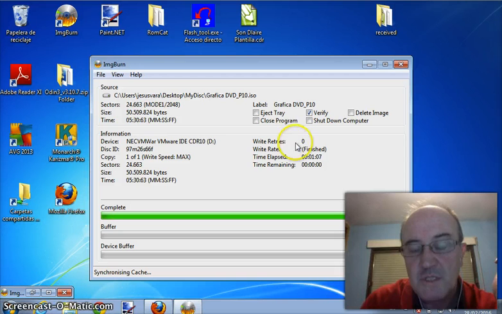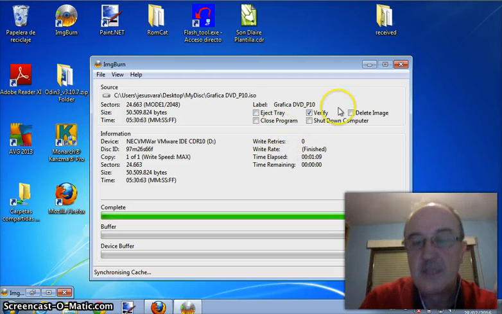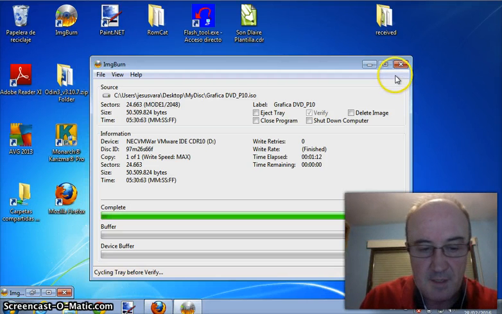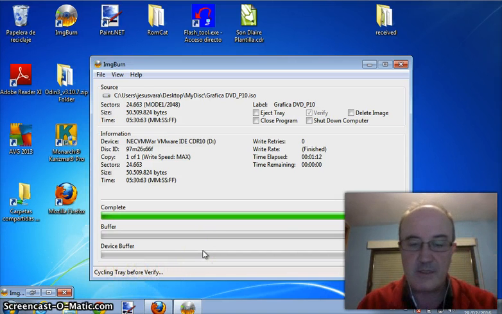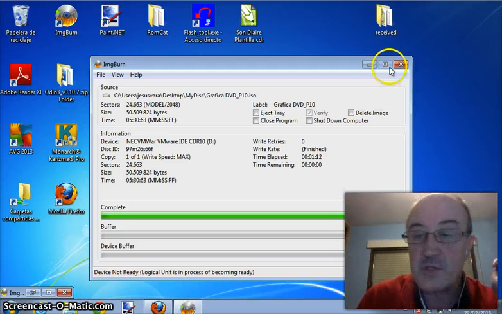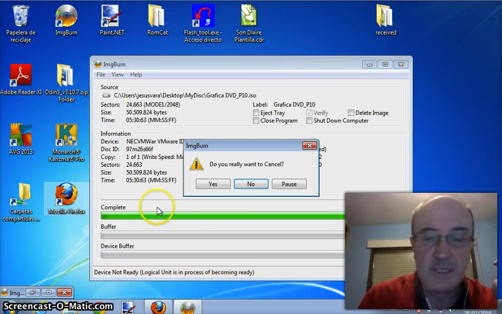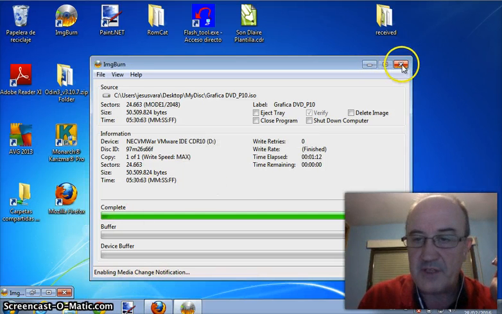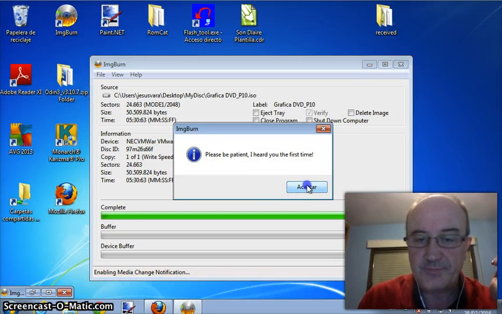Okay, so this is going to finish, and if everything goes fine, in this case we can verify, unlike with the audio disk, which we cannot verify, as said, because they don't have data hierarchy. Here what it's doing is, I think, ejecting the disk. I'm going to put it back. So we want to cancel because we have finished with this recording.